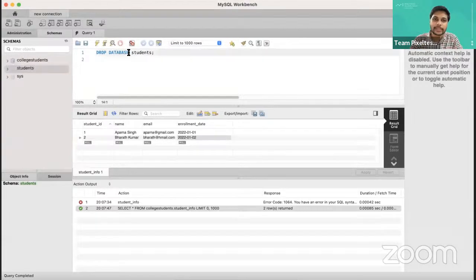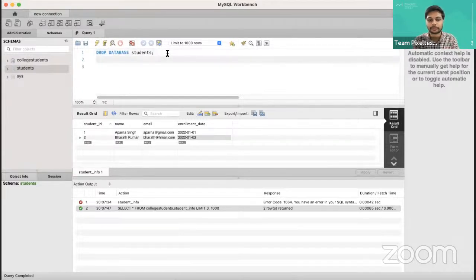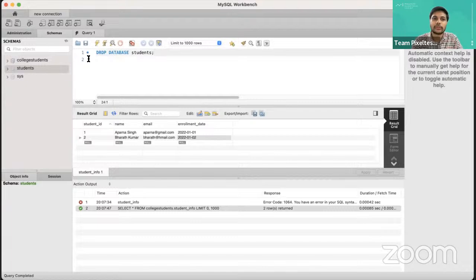You see these characters are in capitals, and when you write drop, it automatically becomes a bold blue statement. These are called clauses. This whole thing is the query. I'm going to use this drop statement to drop the database students.